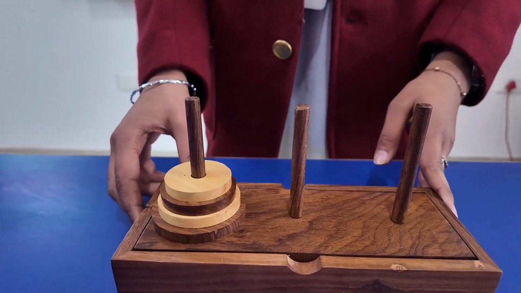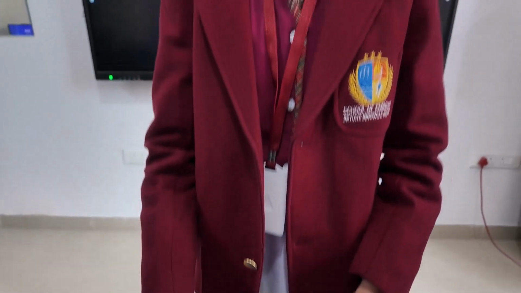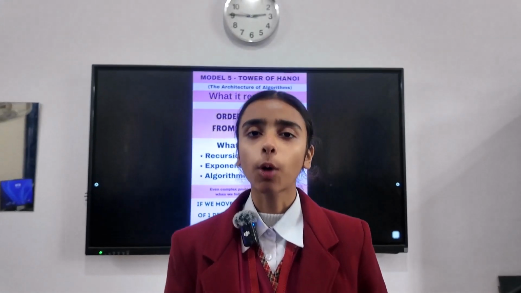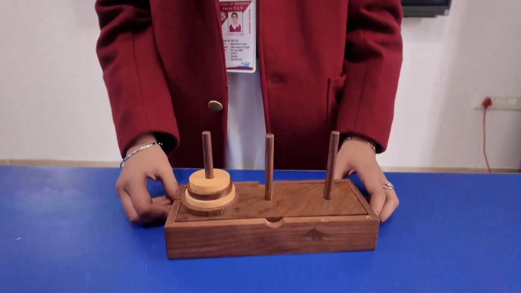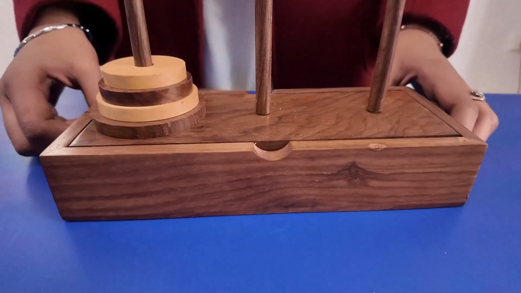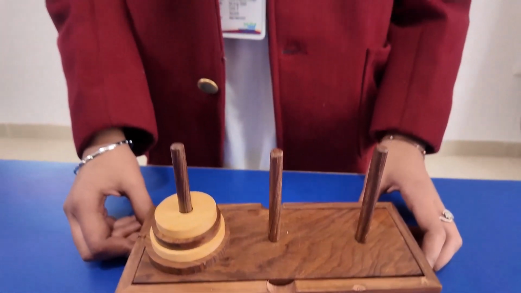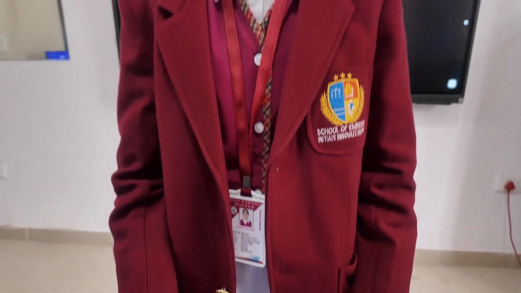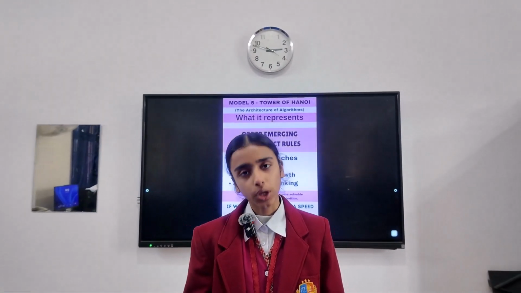Even though this puzzle is considered very complex, still it teaches us that using a proper algorithm, which is in the form of repeated steps, we can solve this. By looking at my previous models, a question may arise in your minds. Is chaos helpless? The answer is no. Chaos can be managed and can be corrected using a proper number of steps, which is called algorithm. If we follow a proper algorithm, we can manage it and we can solve it.